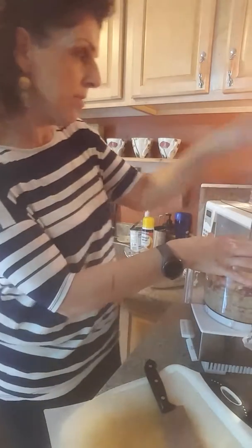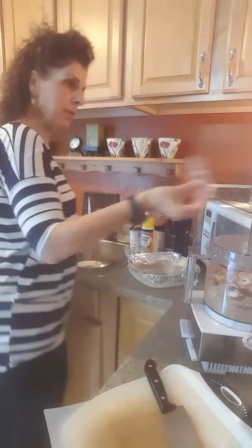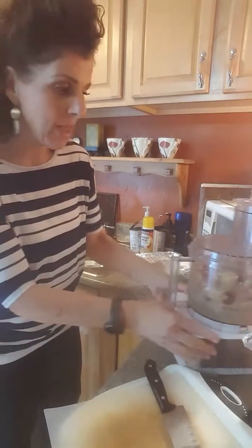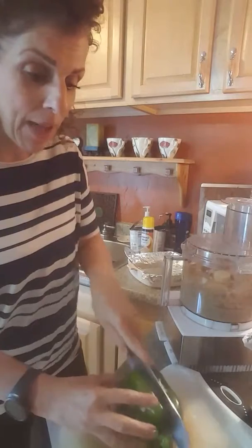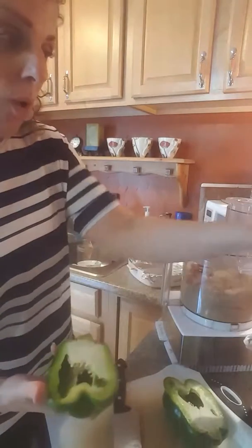And it's going to need a little bit of water. So let's add a little bit of water. I probably added about a quarter cup of water. You can see that, right? So once that all macerates together, I'm going to get my peppers. They've already been washed. So I'm going to get this all set.